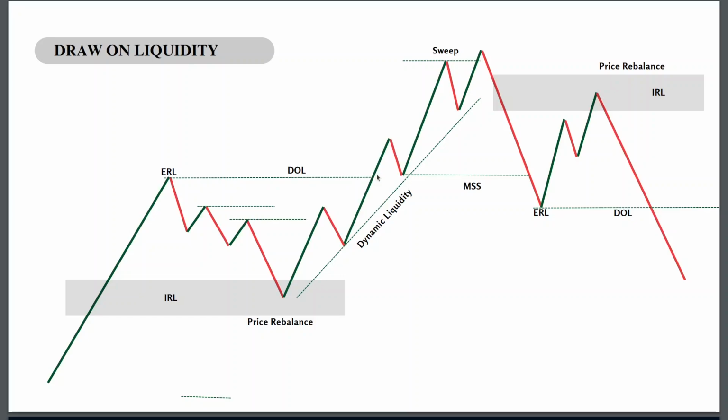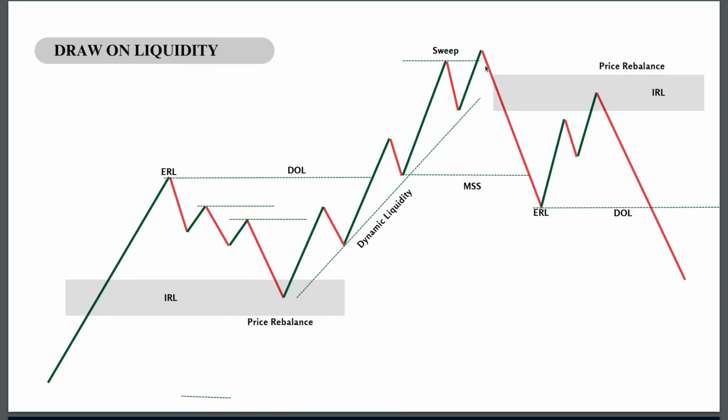When market comes to this point and takes this area, and we have some area of rebalance here, when market rebalances here, our next draw on liquidity is this upside. That is what market gives to it. In this area, we have a sweep, we have market come and sweep this liquidity. Actually, a liquidity sweep is a stop hunt. Most times, it signals a reversal of a trend.